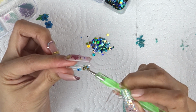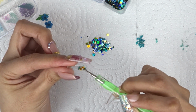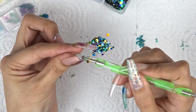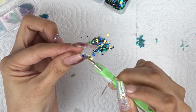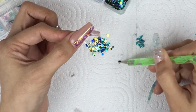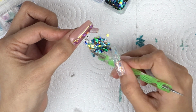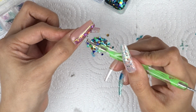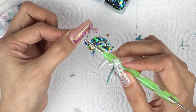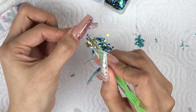I applied the builder gel, and then I applied the glitter on the nail tips, and I use my little dotting tool with a little bit of gel to grab onto this chunky glitter. Now there are some glitters that are way too big, and the reason why I didn't put these on here and I removed them is because this nail tip, specifically the pinky, is very small, and if I put these chunky glitters, there's going to be a gap between the glitter and the gel nail, if that makes any sense. There's going to be a gap because they're so round and big that it's not going to be able to be pressed down. So you want to make sure the glitter you're using, depending on the finger, fits well enough.